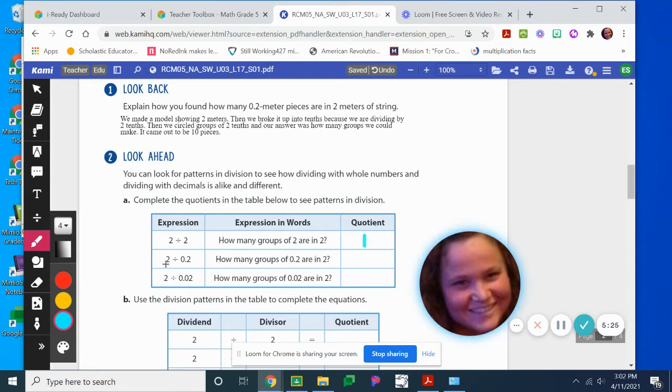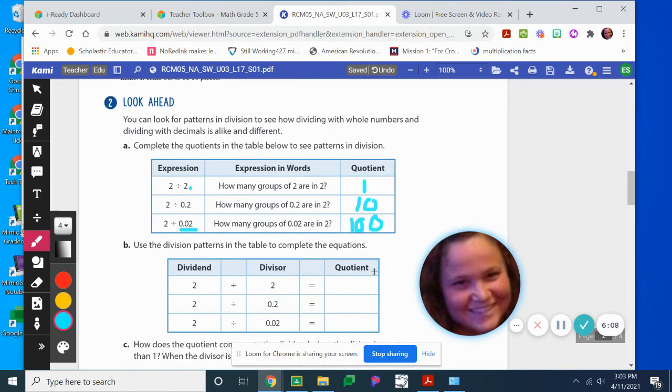Now we've got 2 wholes, and we're dividing it by 2/10. So remember, with decimals, when we've got a whole number, our decimal is actually still there. It's just at the end. So what they did down here is they just scooted that decimal over 1. And remember, each place value is worth 10 times more than the next. So this is actually 10 times smaller. So if I have 2 and I break it up into 2/10 pieces, I would have 10 pieces because the pieces are smaller. Now the pieces are getting even smaller, so that means I'm going to have even more pieces. So that means 2 divided by 2/100 is actually equal to 100.